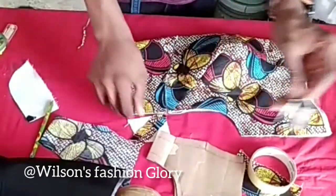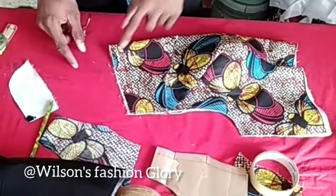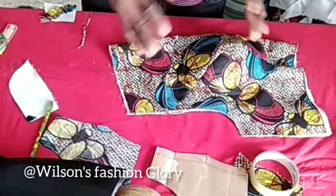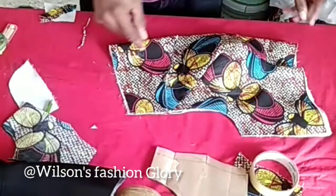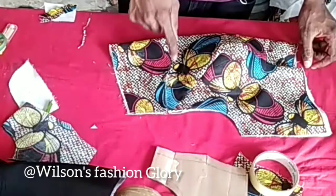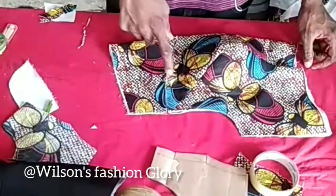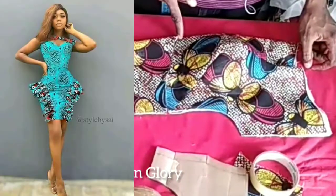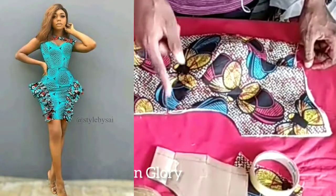So what just happened here now, before I cut this off, this is totally my full block body plus my sewing allowance and everything. So to get my yoke, which I have here now, I went on to get my sweetheart neckline. I decided the width of my neck, how I want the wideness to be. So after getting my wideness now, from my 6 inches for my depth, I connect it down to this point here with a free hand.